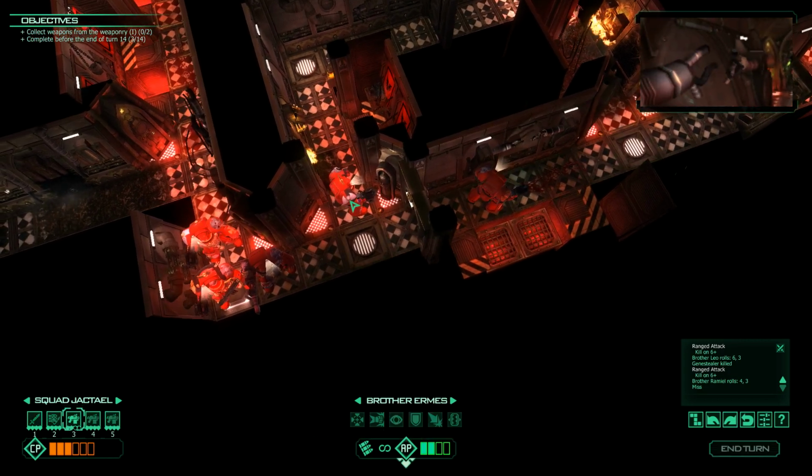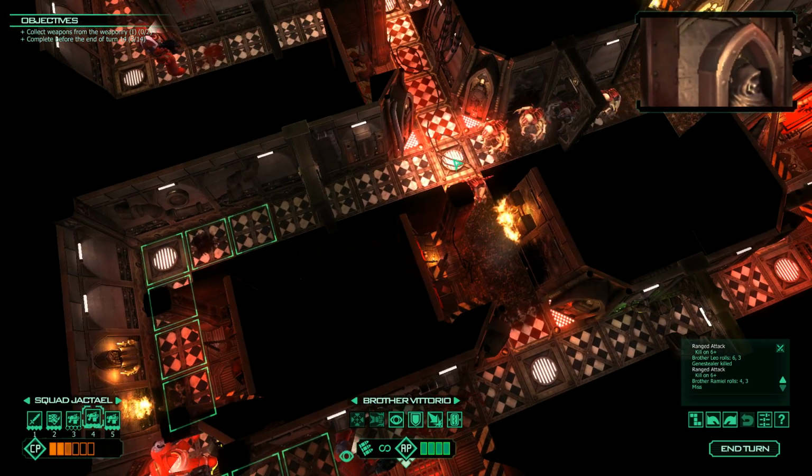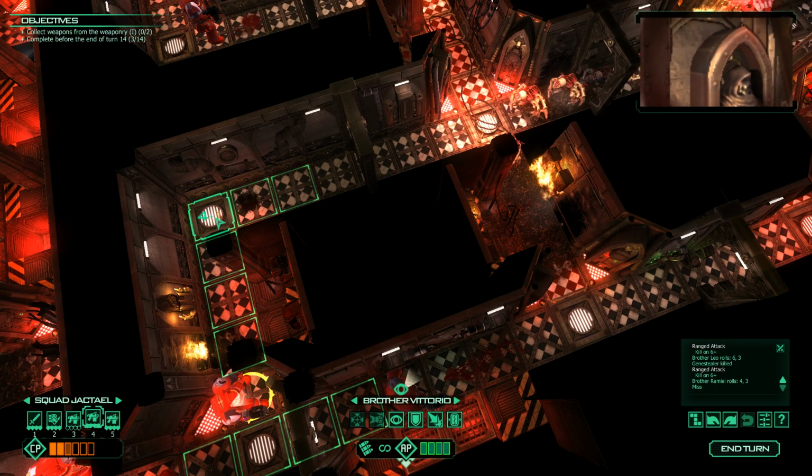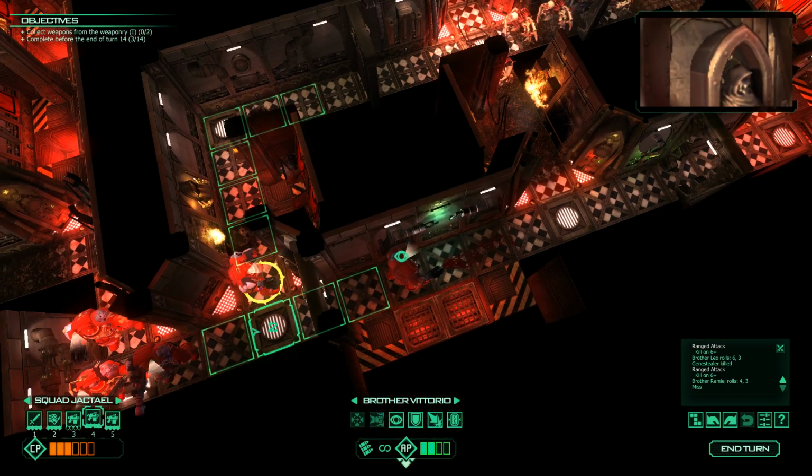Let them come. Oh, I will. Not really let them, but they'll come. So 1, 2, 3, 4, 5, 6. So I need to be back here. The only problem is, I'm going to have to let them get close. This is where the flamer will be useful.